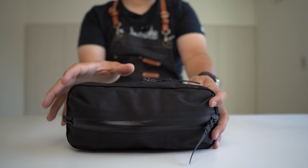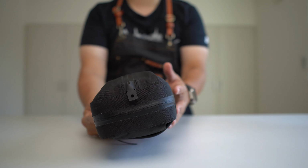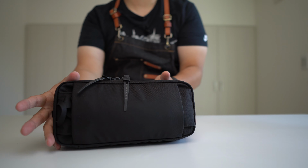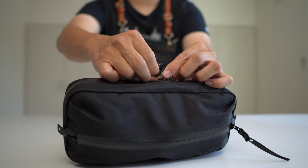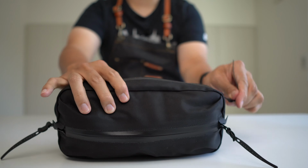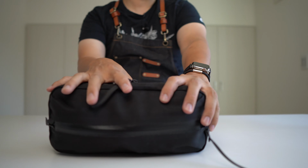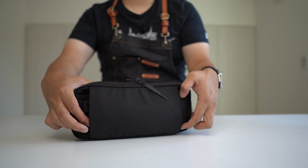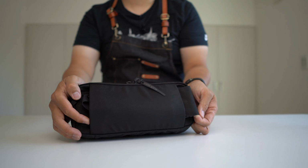Now, conversely, its main weaknesses include its overall tightness. You can already see this bag is bulging out at the seams and it's not very heavily packed out. It has a very stiff axis. You can see me struggling with these zippers here and needing two hands. And it has a very inefficient usage of space, limited capacity, and a difficult to adjust, surprisingly short strap, which is tucked into the back here.